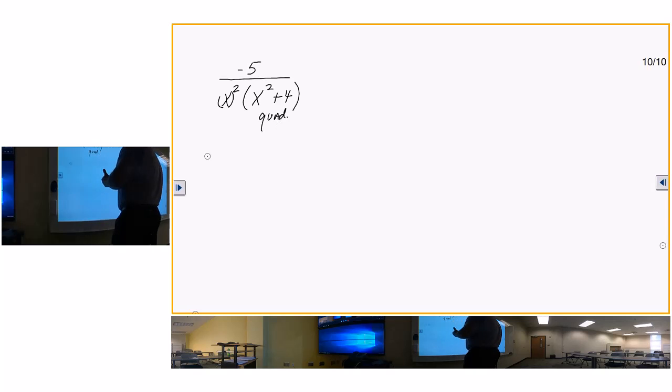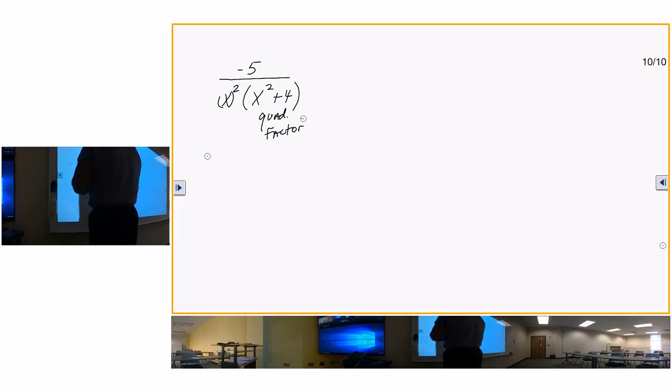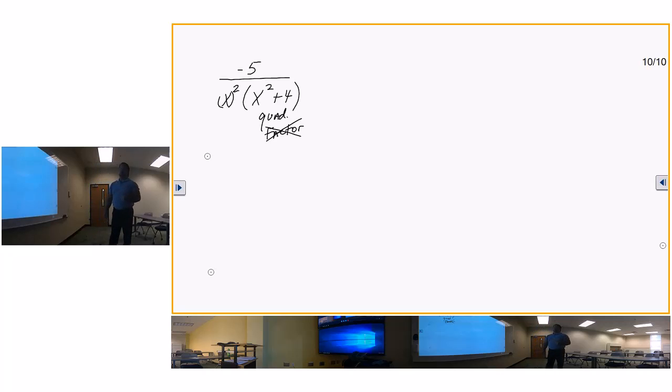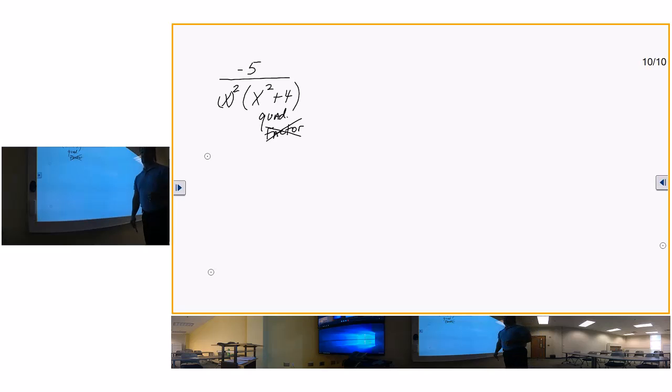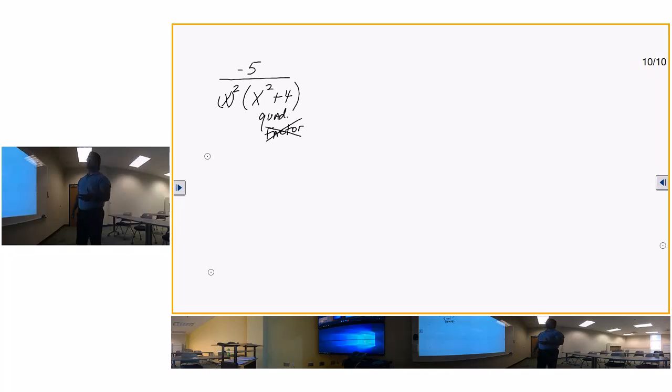Okay, you cannot factor it. Put factor and then put an x through it. You can't factor x squared plus 4. And that's why you have to learn what you can factor and what you can't. So when you can't factor a quadratic, you have to put cx plus d, or dx plus e, or whatever on the top of it. Depends on how many terms you got in front of it.